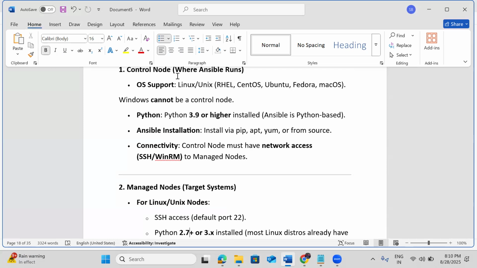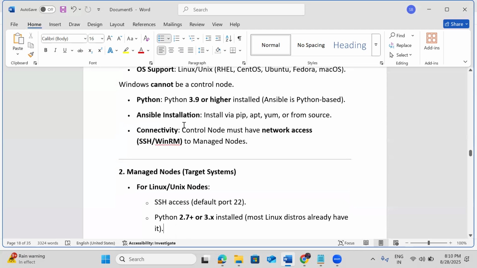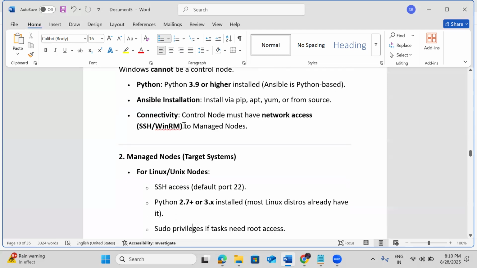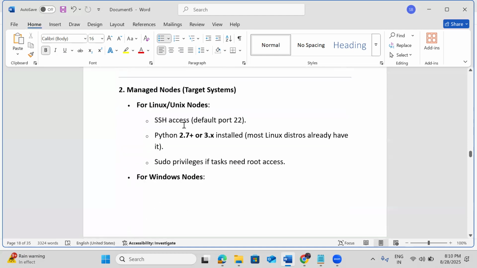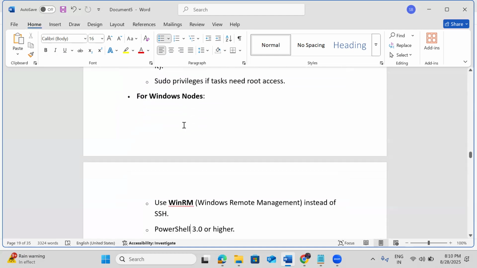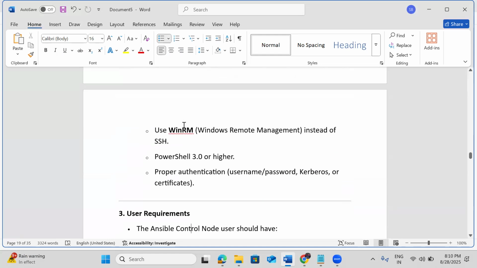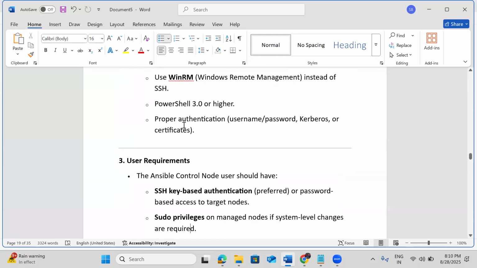That's the leader to manage Windows. Mostly we require automation at the Linux level, and that's the reason for Ansible. On the controller, Python is mandatory, because most of the modules are developed on top of Python itself. We can install Ansible with a very small installer. On the remote machine, connectivity like SSH or WinRM is required. For Windows, WinRM is required and PowerShell also is required.